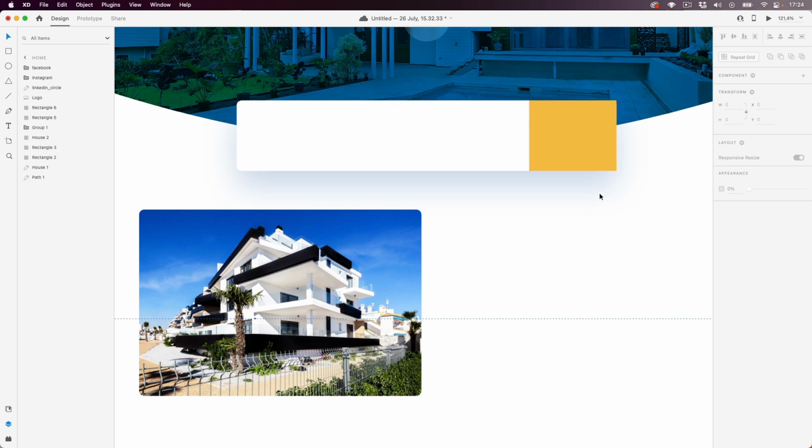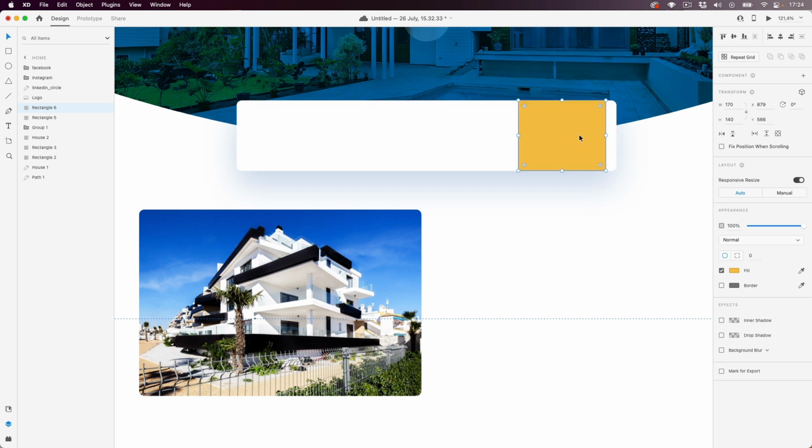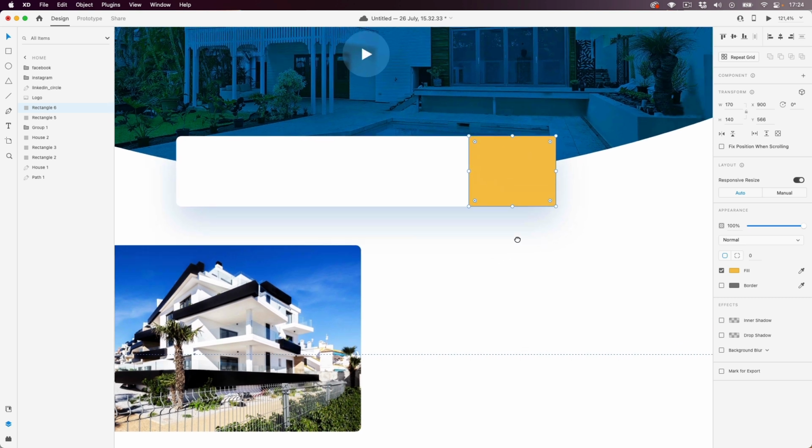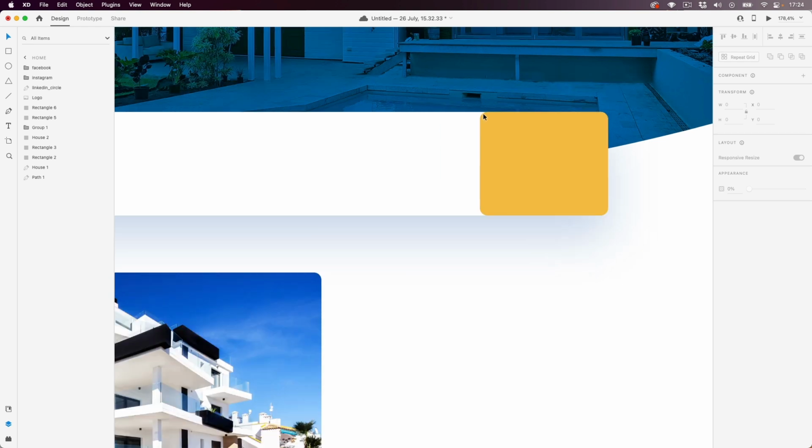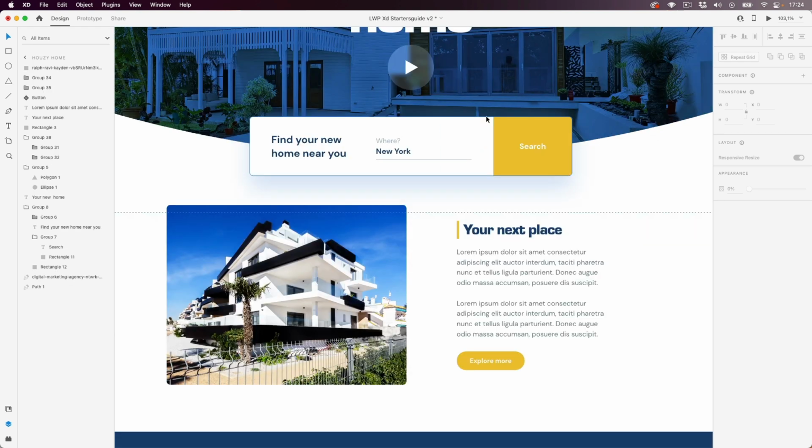And why is that? Well, that is because this yellow layer is on top of it. So if you move this, you can see that the rounded corner is applied, but this yellow corner is on top of it. So we also want to apply the rounded corners to the yellow one. Let's just do that. But then we have this problem over here because the corners are also rounded over here. And in our design, this is what we want.